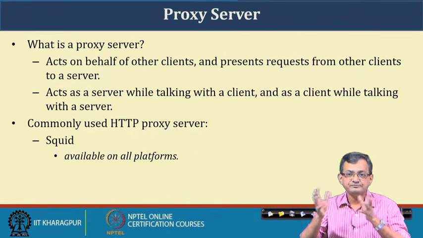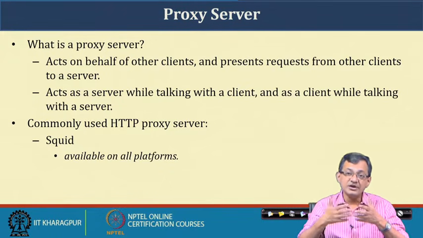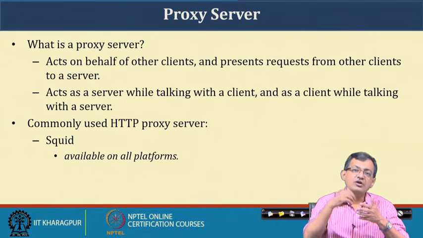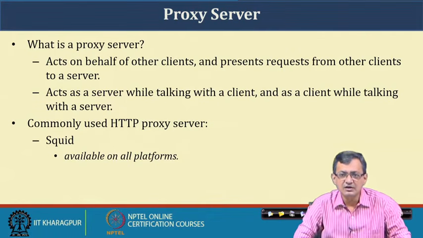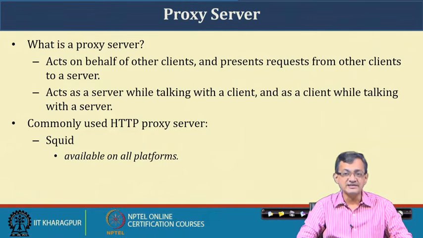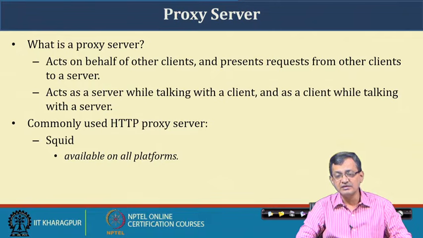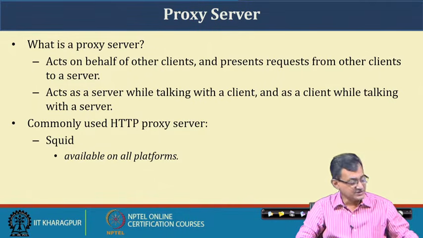The primary need may be, like at Kharagpur, we may have private IP blocks which are not routable. So, somebody is proxying for me. Actually, a proxy can work at much higher levels, and even do content based filtering, and allows some things like caching and giving better accessibility. A commonly used HTTP proxy is Squid, available in most systems.